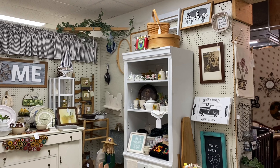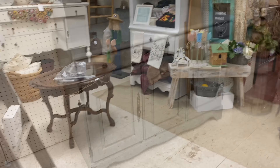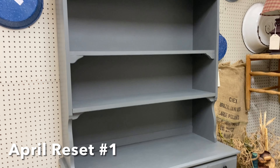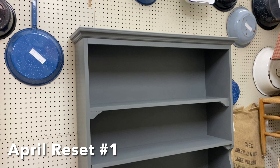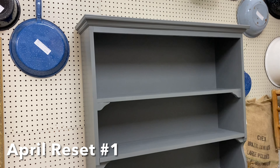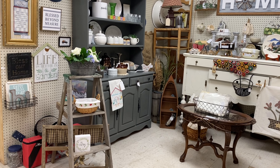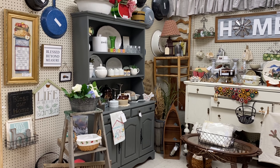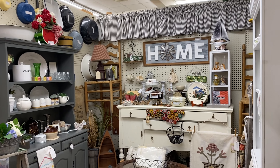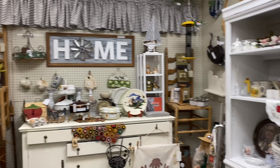So we're going to put this hutch in here and do a little bit of a reset. Next week we're planning on coming down and doing a little bit more of a markdown for things I've had in the booth. I don't want people to come to my booth and say they've already seen this, or that they see the same thing every time they visit. If they're a customer that likes to come by once a month, they sort of want to see some different things.